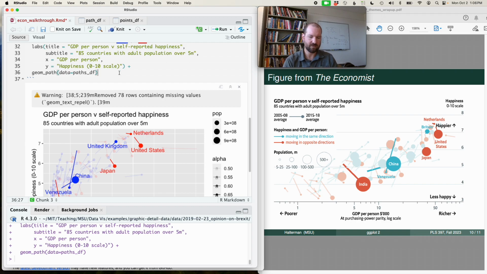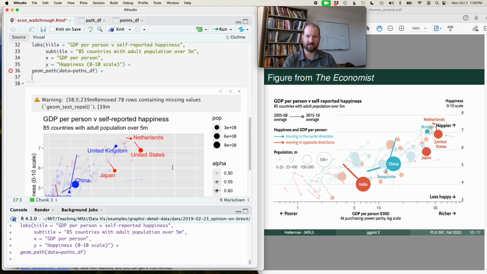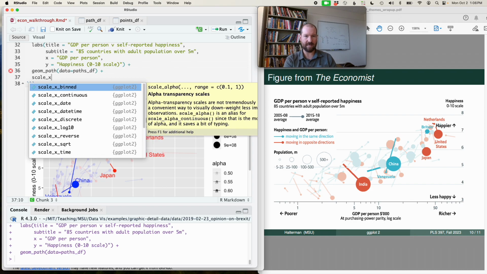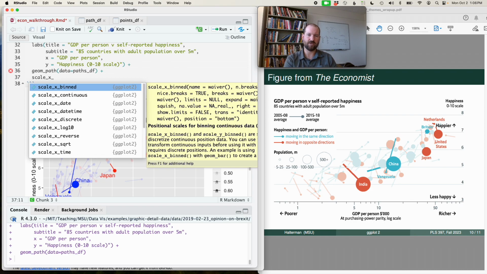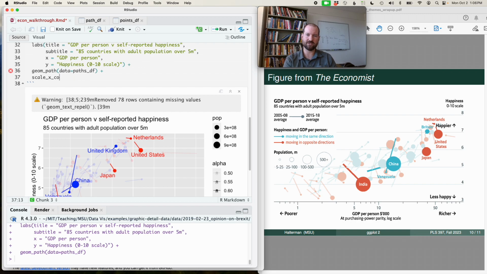comparable. Okay, so we know we want to change the x-axis to be scaled by a log. So we're scaling, and specifically we want to scale x. We could do scale x continuous, and it's telling me here that there are a bunch of arguments we can use. But there's also a shortcut, which is scale x log 10.